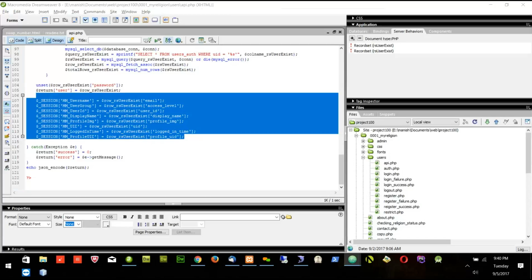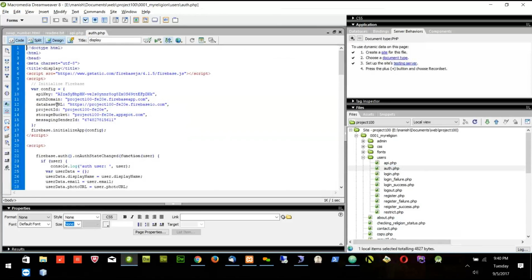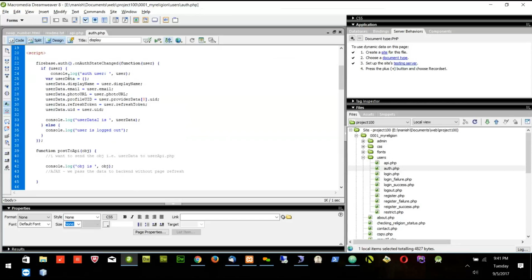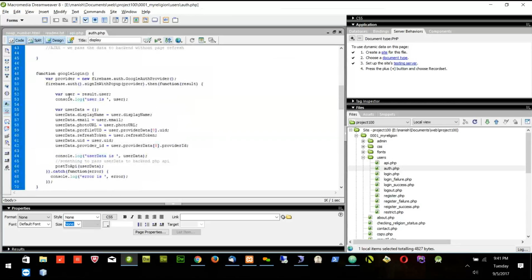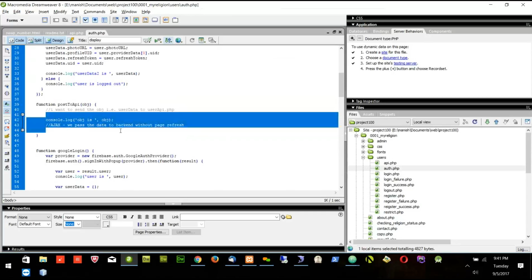Okay. Yes. So let's go in the front end, and whenever I call this, let's say Google Auth, for example, Google login, after I get this user data, I will call this post to API function, and here I will write down my function.